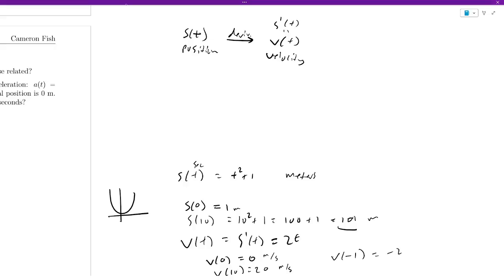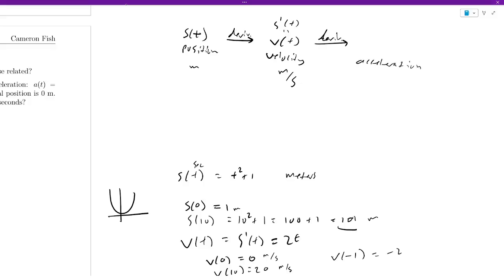Position goes to velocity. You might remember there's one more step, right? I can take the derivative again of velocity. By the way, I'll put some units here. Position maybe is meters, velocity is meters per second. And the derivative is like rate of change, right? Kind of change in position per time, so it makes sense to become a velocity. If I do the derivative again, you can probably guess, we'll get acceleration.